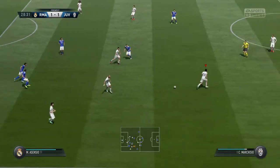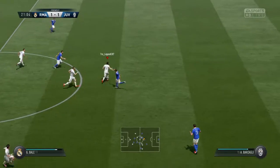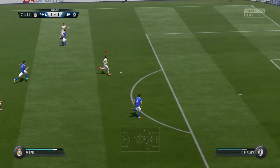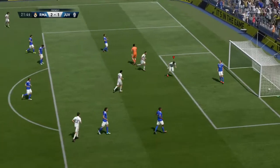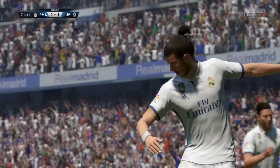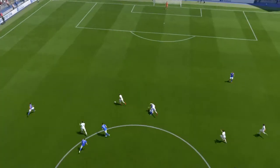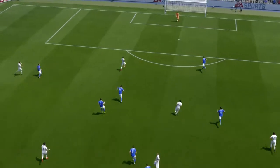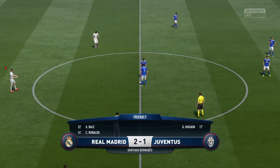He can't get past Pepe. It's with Marco Asensio and Ronaldo. Real Madrid looking good with this attack. The side that has the form — and indeed you would think the better players — are doing well at the moment. They've got a goal and they're beginning to control proceedings, moving the ball about better.